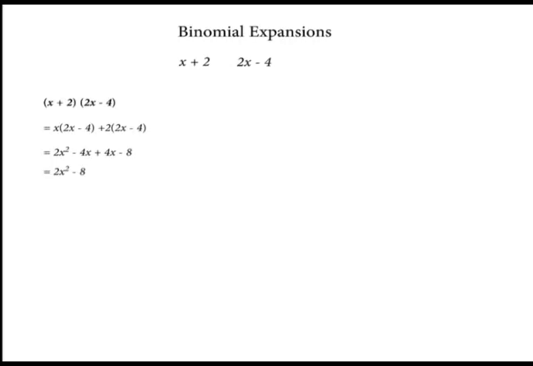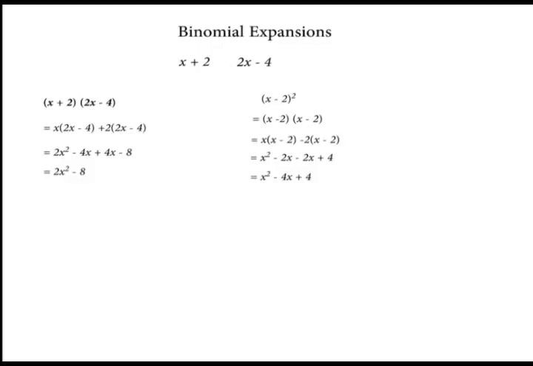We also learned that x minus 2 squared means x minus 2 times x minus 2. And so we multiply like we've done. That is x times x minus 2, and then minus 2 times x minus 2. X times x is x squared. X times minus 2 is minus 2x. Minus 2 times x is minus 2x. Minus 2 times minus 2 is 4. And so we simplify and get x squared minus 4x plus 4.